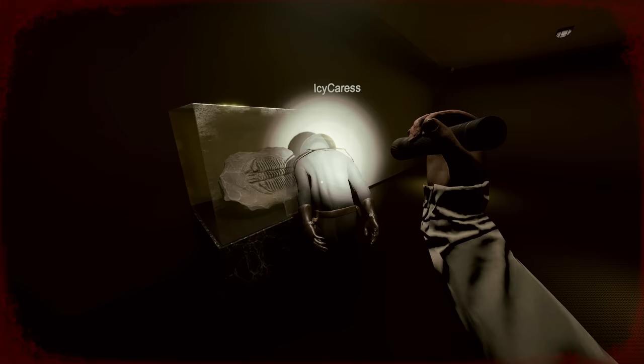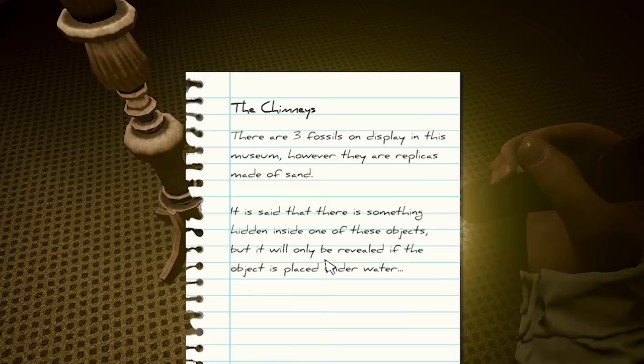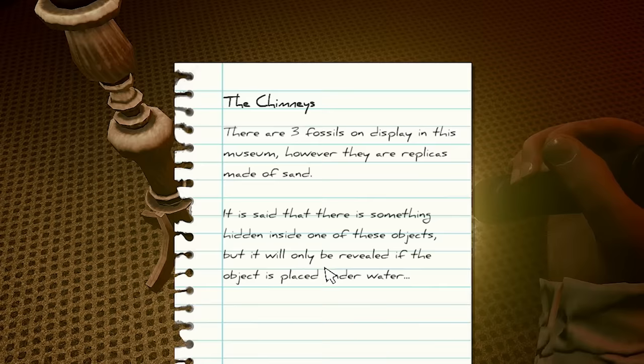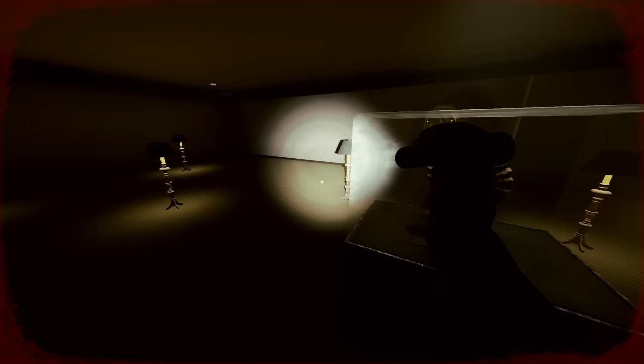Dude, the pictures in the rooms are kind of creepy. That's a trilobite. There are 3 fossils on display in this museum. Put it back right now. I'm doing it. You're a thief. Can you pick up this one, please? No, I'm reading the note. It says replicas. It is said that there is something hidden inside one of these objects, but it'll only be revealed if the object is placed underwater. We can't do anything with this. We gotta put him in water.